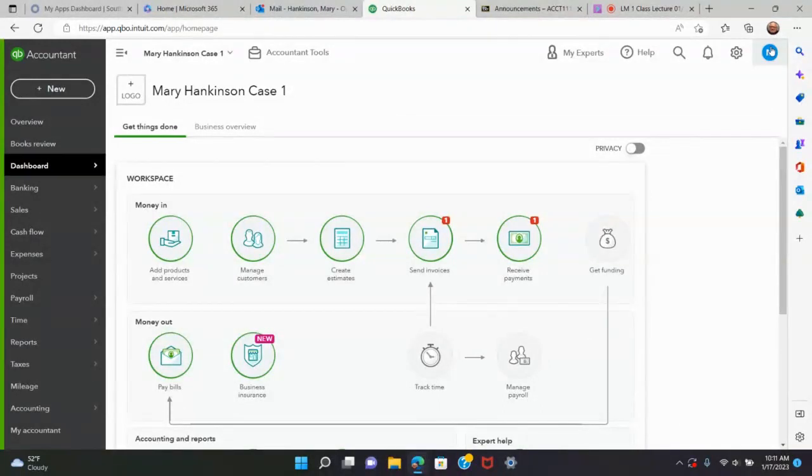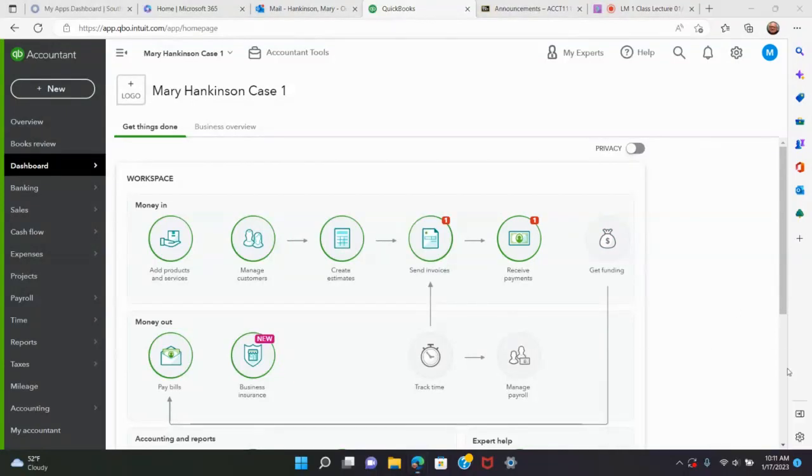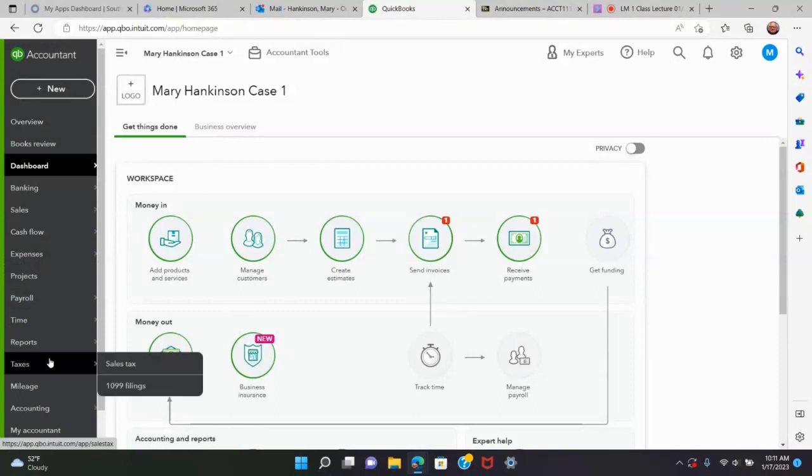I've worked for a lot of different organizations, and the majority of the organizations I have worked for have been government organizations, and we have used many different types of accounting software. So I've used a lot of different accounting software throughout my 20 plus years of accounting experience. And I will say that the majority of them are set up very similar. So when you master one, it's not going to be hard to master another. All right. There's going to be a lot of similarities in how it's set up.